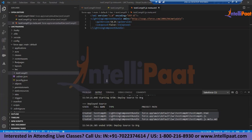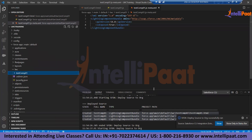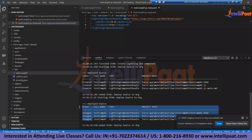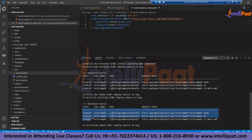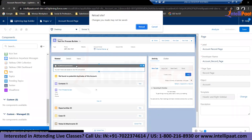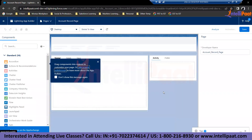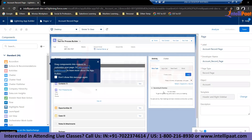Let me go back to my project, make exposed true and redeploy. When we redeploy, notice that earlier when we created for the first time, the state was 'created' — now when deploying again, since the files already exist on Salesforce, the state will be 'changed'. Whenever you are in Salesforce, I always recommend using Ctrl+F5, a hard refresh, because sometimes due to caching we don't see the expected results.